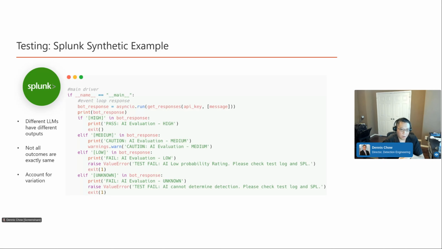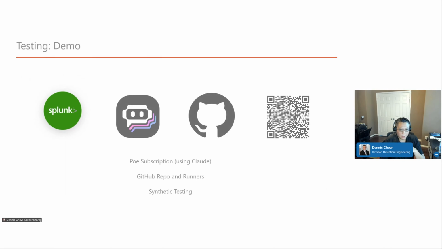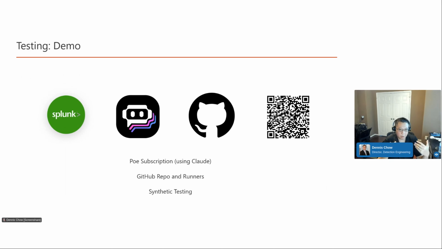If you use it, this is just using one bot, giving it high for saying, go ahead and pass the test on the cursory review. Use a warn exception instead of a pure exception. So you'll still exit 0, but you should look at your logs. And everything else that doesn't do that, you should exit 1. That way you kill your build job accordingly. So what are we doing here? We're going to do a quick demo of the POE using Splunk SPO without having to use Splunk for a permanent runner.